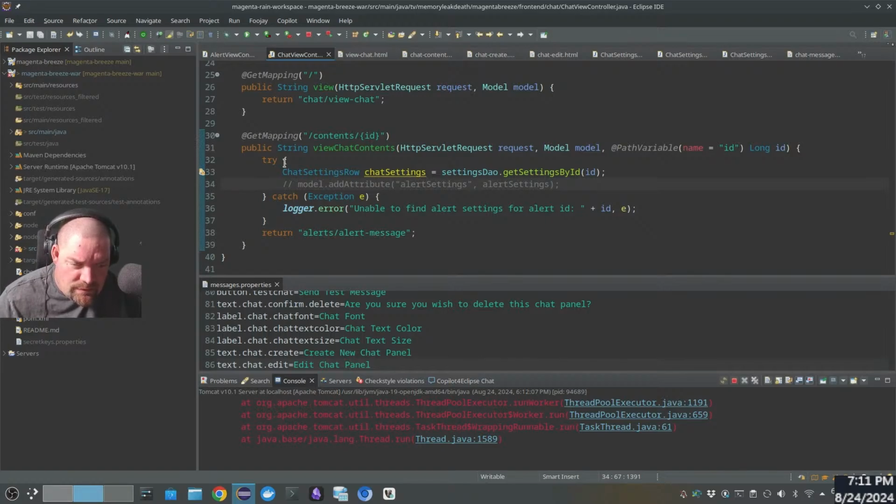I do something to register this, right? I do view chat. Yeah, there's the SSE connect. Chat SSE.